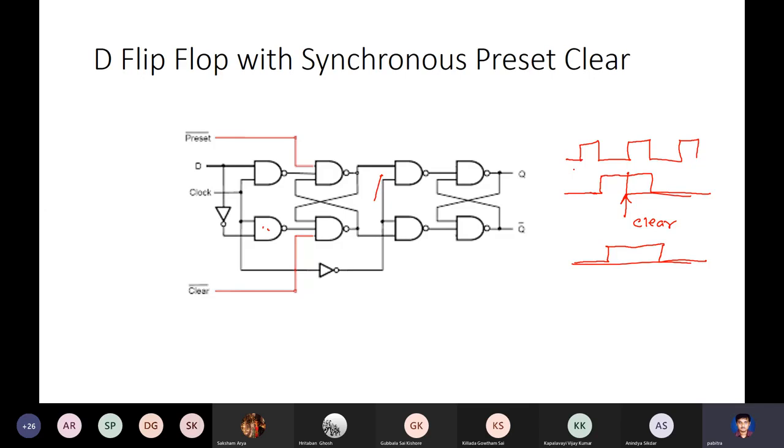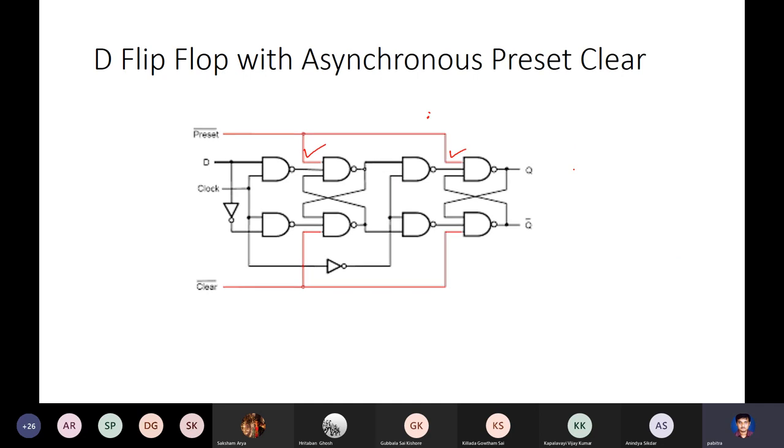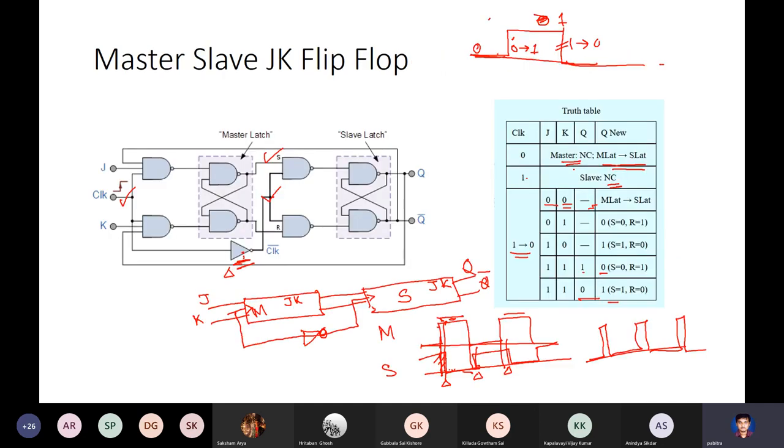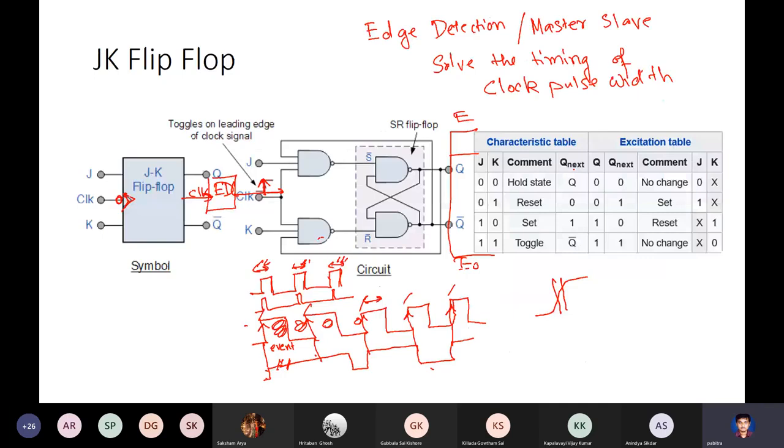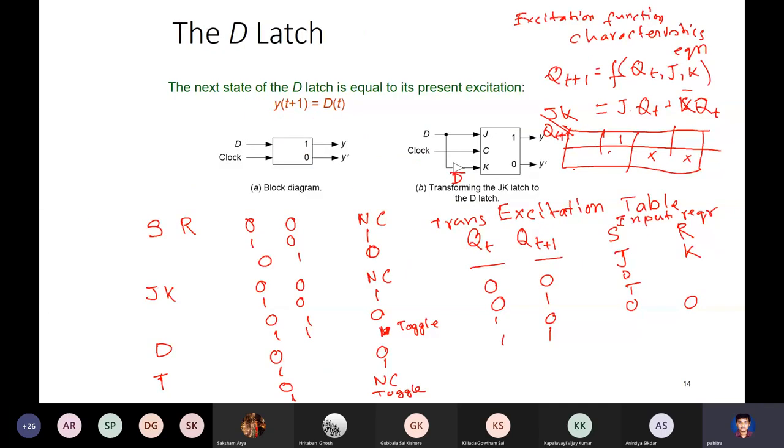It is easy. See, all you need to do to write down the excitation table is to consider different conditions. As I have said, all you need to do is to consider these different combinations. You assume the value of the inputs, you assume the value of QT, and for each of these you see what the output will be.